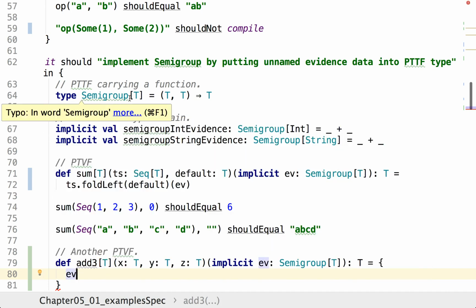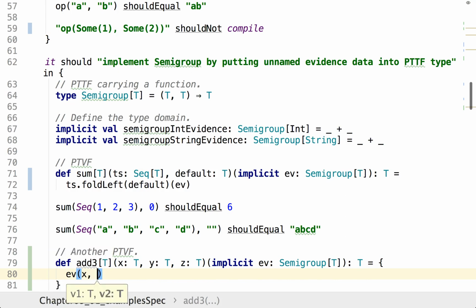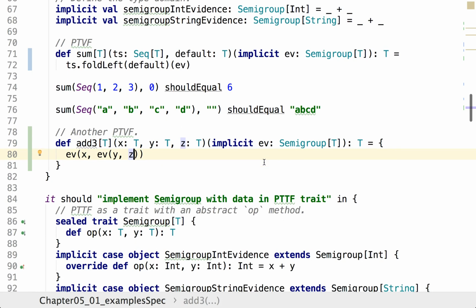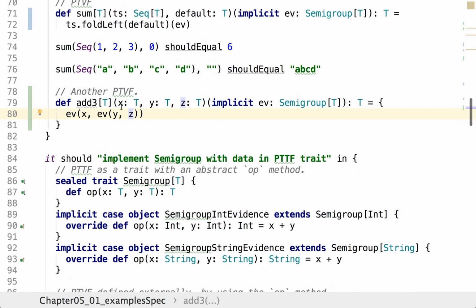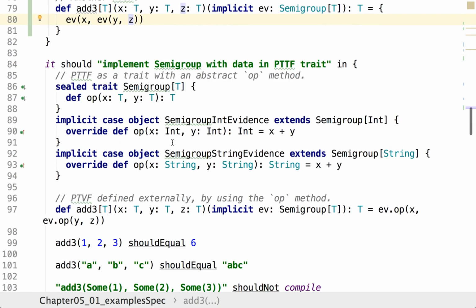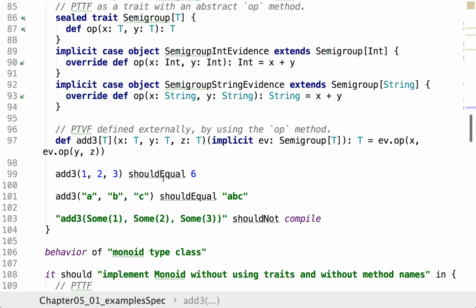So the type is this function. So we just do ev of x, ev of yz, for example. We're done. So we can define any number of PTVFs externally in user code, just like what we wanted. So that's exactly how we expect this to work.